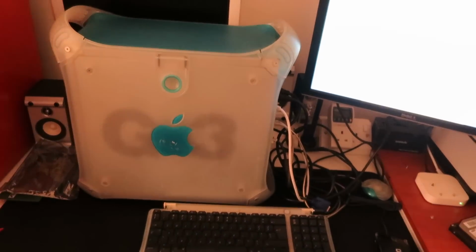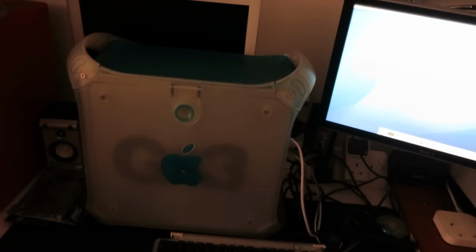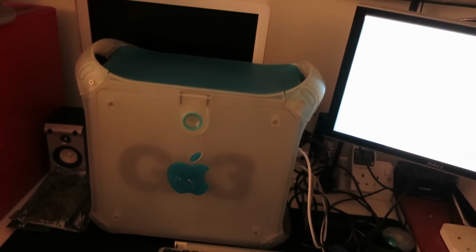SSD2. So all I'm going to do now is jump back into the Tiger disk, this poor machine, and I'm going to erase both the SSDs. Seems a bit pointless because I've just spent time installing an operating system on both of them, but nevertheless, I'm going to erase them, give the RAID 0 one last go, just in case there was a bug in the system last time.